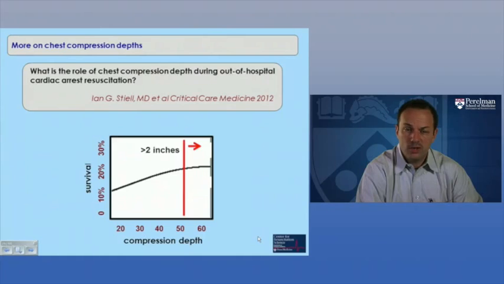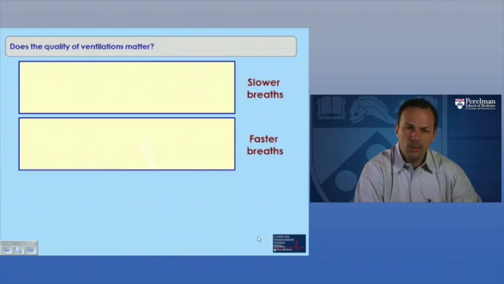That's where 2 inches is, and you can see it may sort of top out, but we should really be making sure we push at least 2 inches, which is what is stated in the 2010 guidelines. All compression depths should be at least 2 inches. Now, what about breaths?